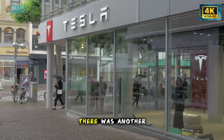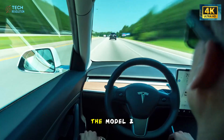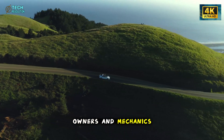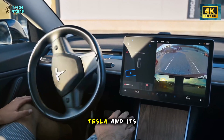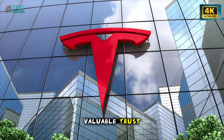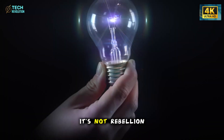Tesla knew there was another tension to resolve: independence. For years, critics accused the company of locking out independent garages and forcing repairs through Tesla's own network. The Model 2 changes that dynamic entirely with its right-to-repair mode. Inside the touchscreen, owners and mechanics alike can access step-by-step guides, torque specs, and live diagnostics, all updated over the air. Garages save time, owners save money, and Tesla earns something even more valuable — trust. By giving controlled access while maintaining digital oversight, Tesla protects its data while positioning itself as the most repair-friendly brand in EVs. It's not rebellion. It's evolution.